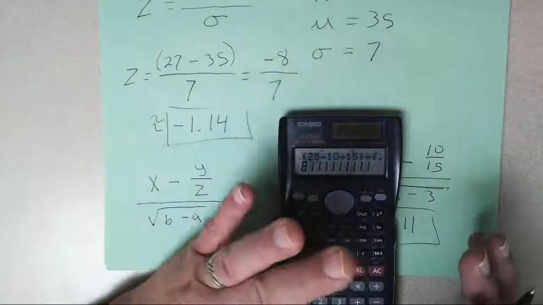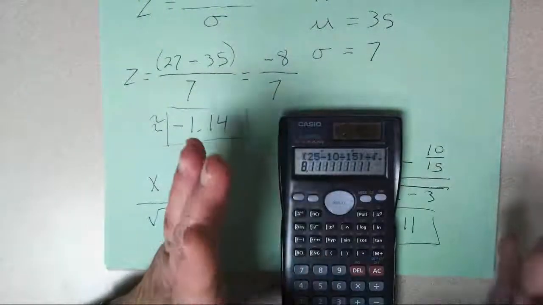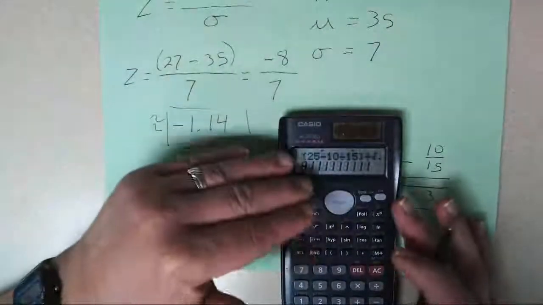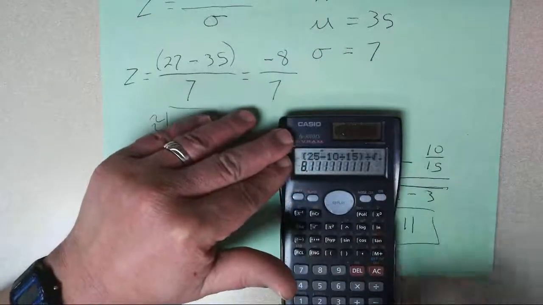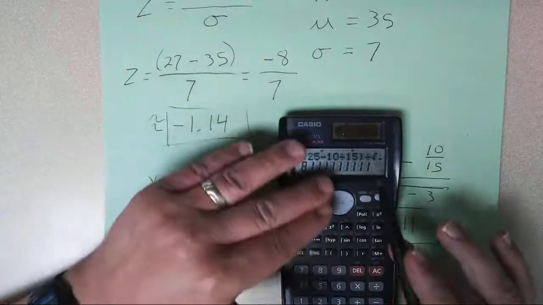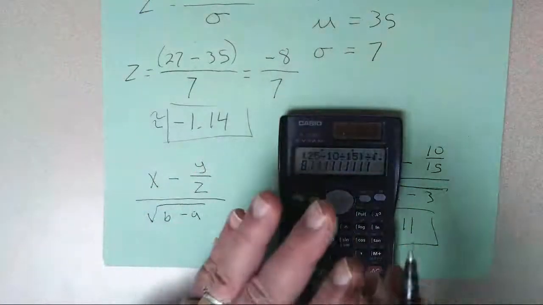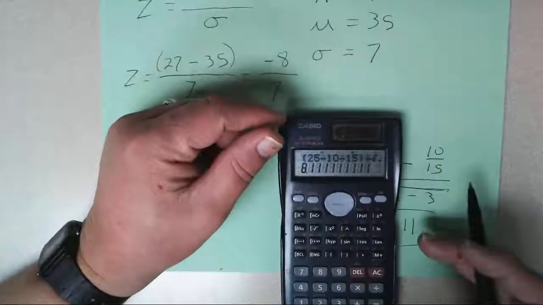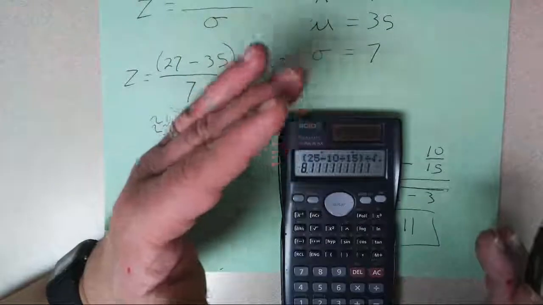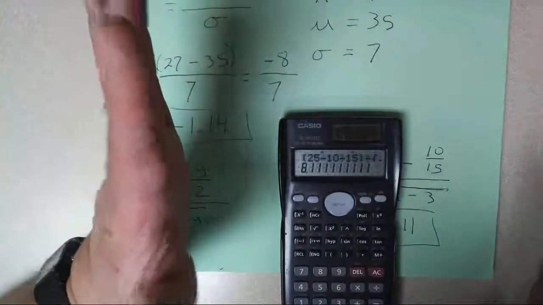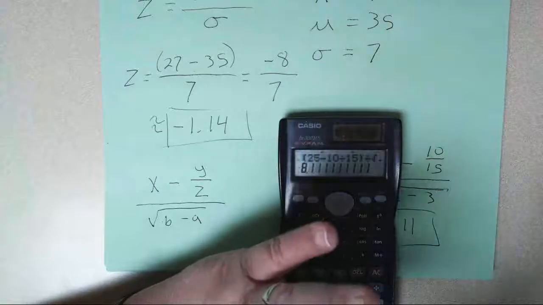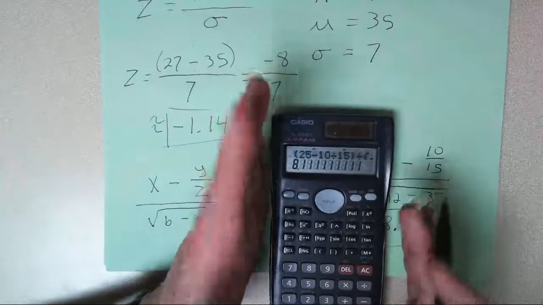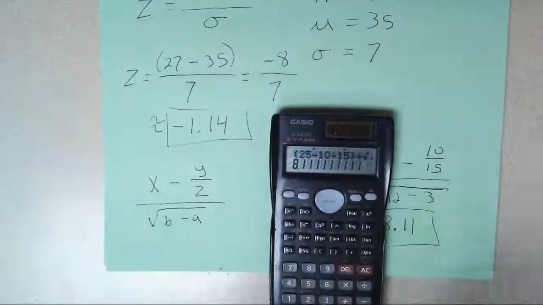So the thing you have to know is you need to know what the order of operations is, and then you need to understand that the calculator is going to follow that order of operations. And so if you have to put in a parenthesis somewhere to tell it to do something first when you should do it first, then you need that parenthesis there. You don't always need parentheses. Sometimes if you put a parenthesis where it doesn't belong, you could get the wrong answer. So you need to understand what the order of operations is. You need to understand that the calculator will follow that order of operations. And so you need to input it in the calculator correctly to get the right answer.